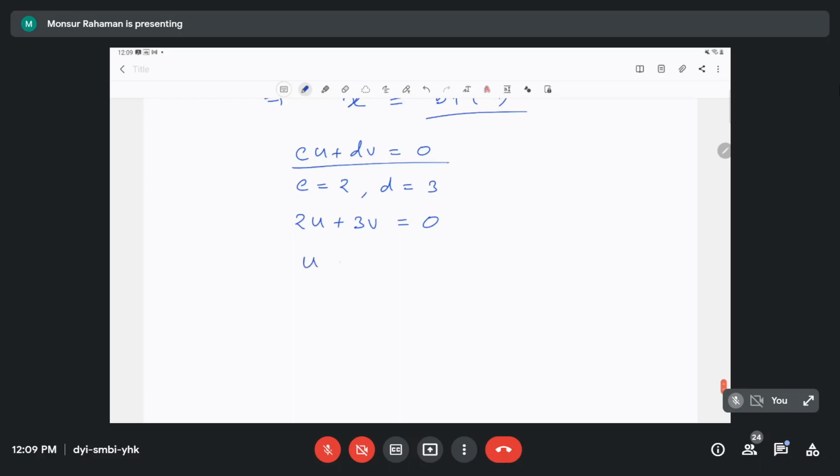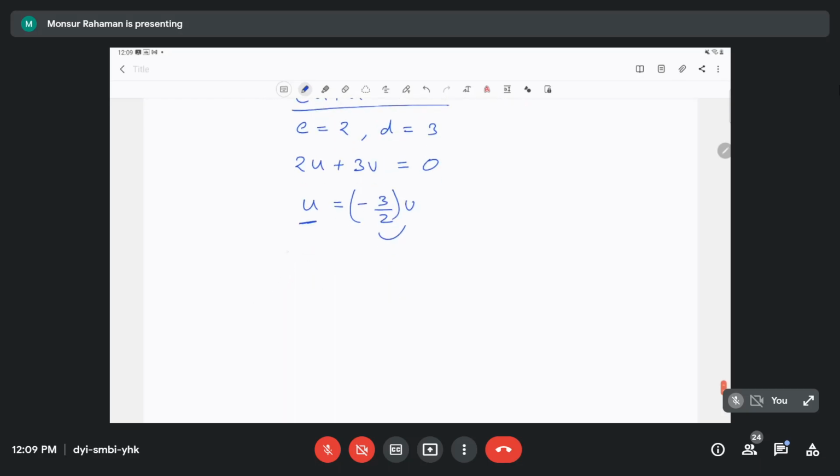Why? Because you know that u is equals to minus 3 by 2 v. You find u after multiplying a constant with v. So u is not needed in a vector space when there is a v, because to make a vector space out of v, you multiply a constant with that vector, and obviously this is also a constant, so it contains u. This vector space contains u, that's why it is dependent. You don't need to add u.